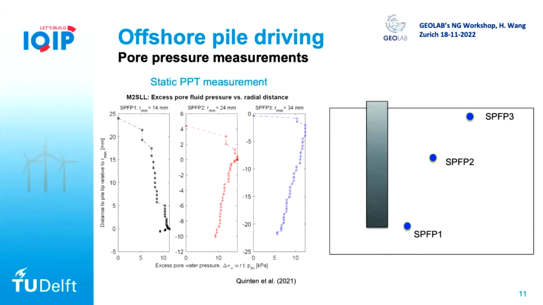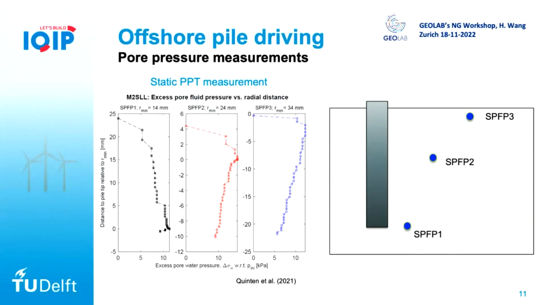And so when we penetrate the pile, we also put some pore pressure sensors inside the soil to understand what's really happening at different depths and different distances. And on the left, you can see the response of pore pressure, when you penetrate the pile inside the soil. And when the pile tip is reaching the sensor, you can clearly see the increase of the excess pore pressure. And on the very left is the sensor at the pile tip. And when the pile is penetrating, especially when it really reaches the depth of the sensor, the pore pressure increases. So in this, we can really understand how this whole penetration will generate the pore pressure and the influence of the soil state.